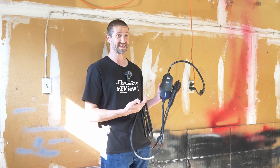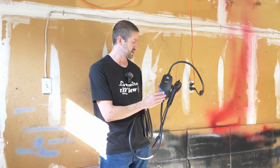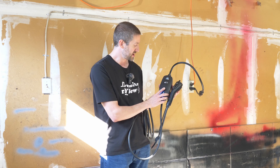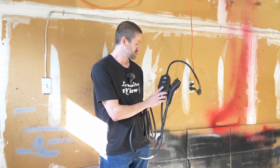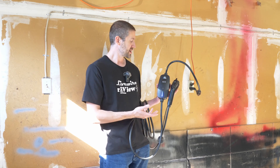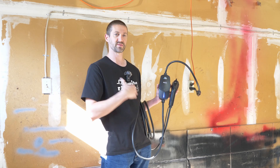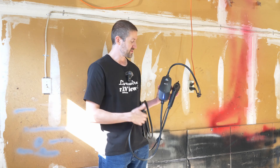One thing I really like about this one is the adjustable amperage. Say you've come to an older cottage with only a 60 amp panel and you're not quite sure about the wiring. If you hold down the A button — it's touch sensitive — it allows you to change the amperage from 6, 8, 10, 12, or 16 amps. On a 120 volt circuit it will set itself to 12 amps automatically, but you can always set it beforehand.